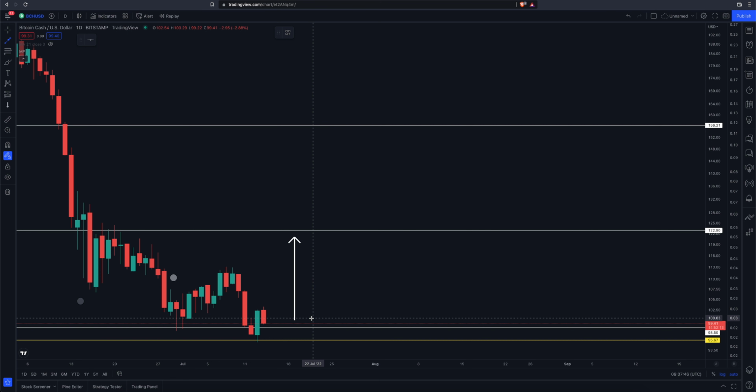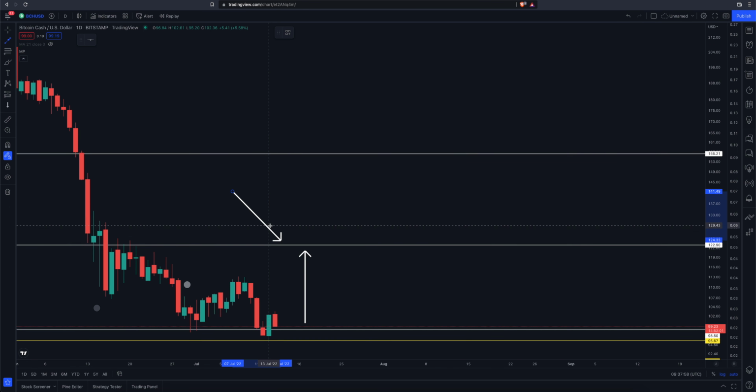To the upside, if we don't start to make new lows here for Bitcoin Cash, 122.90. So a 23% move higher is our next area that the price could find some resistance, some trouble before moving higher. You can see how that correlates with this price action over here. A lot of wicks through that area before getting pushed away, moving down to some lower price targets. But hey, we're watching 122.90 unless we start to make new lows here.